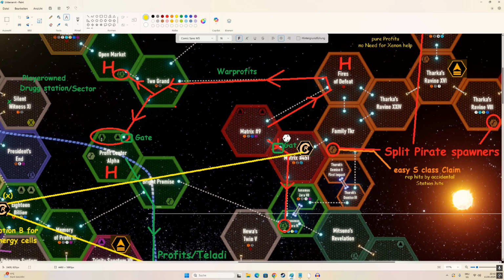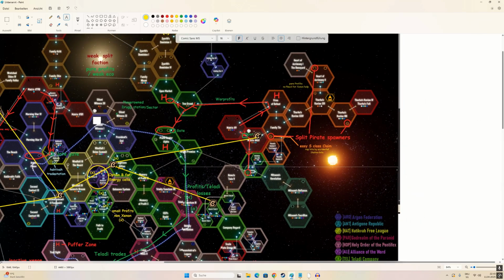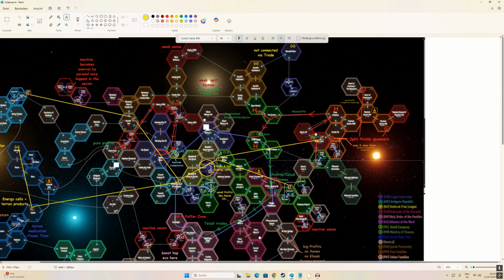Teladi are simply the best when it comes to efficiency and cost. Yeah, end of the story. And this never changes. This goes for the large ones and the small ones. However, the longer travels you have, the better becomes what Argon comes with.